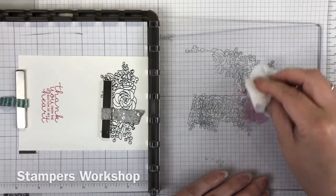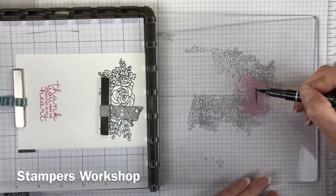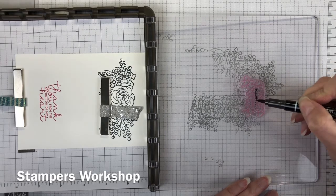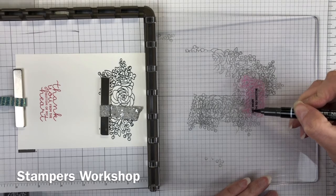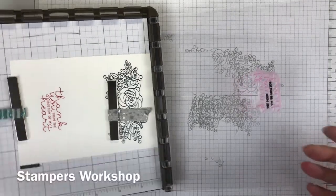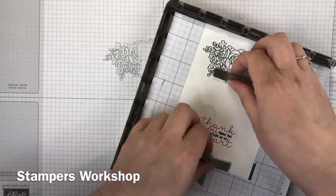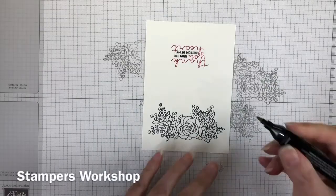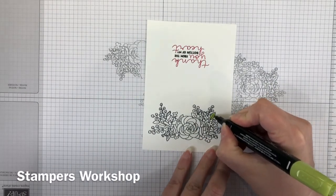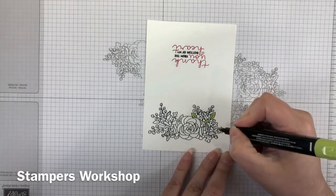You know the easiest way? Just stamp the entire thing in the lighter colour, and then go through with your Stampin' Write marker, this time in the black, and colour over the area that you want to be black. Now, it's so much easier this way. I've tried it all sorts of ways, including using Post-it notes or things like that. See, it just perfectly colours over the pink that was already there. I love my Stamparatus for exactly that reason. It just makes it really easy, you know.